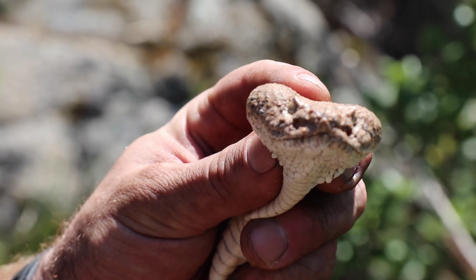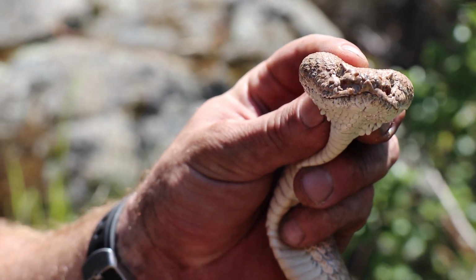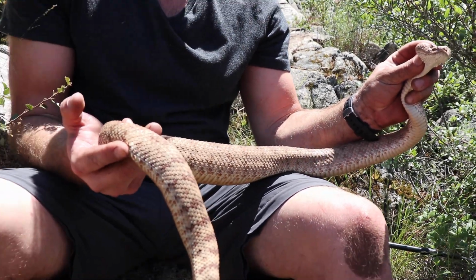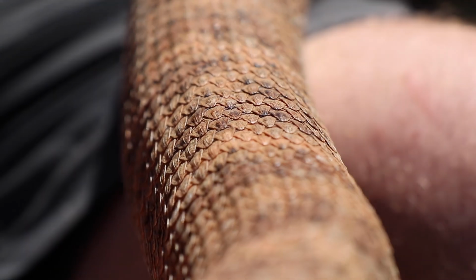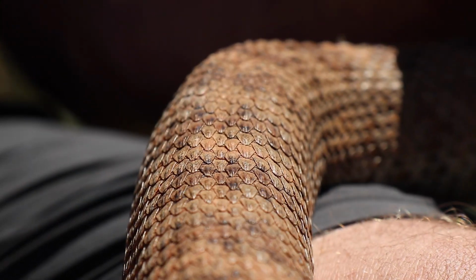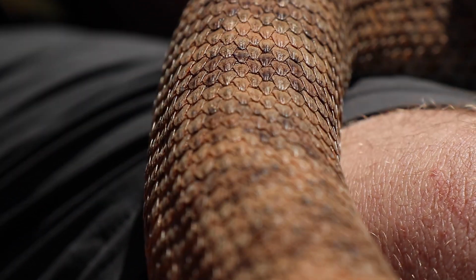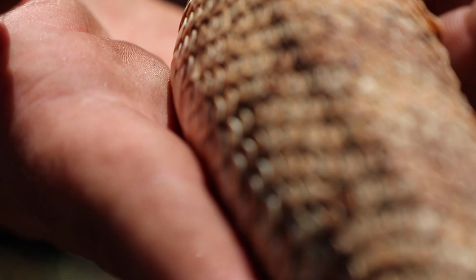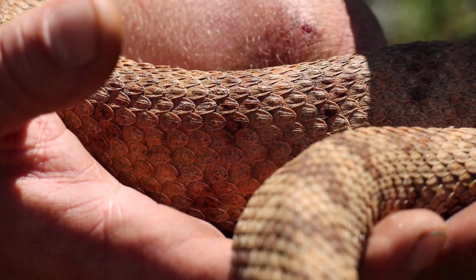Normally this is not a way I would ever hold or capture a venomous snake, pinning them behind the head like this. It does no damage or injury to the snake at all. It doesn't hurt the snake, but it does make it a little safer for me to show you some of his features up close. If you look closely at the scales, it's got a pattern that's speckled with many different shades of colors. It's got some banding, but as you can see, it's got some brown scales, some tannish, sand colored scales, and then there's even green speckling that goes all over every single one of those scales. And that's why they call it the speckled rattlesnake. It's often speckled with all these different kinds of colors.